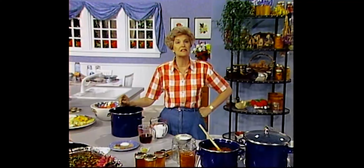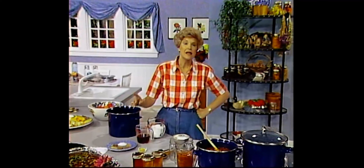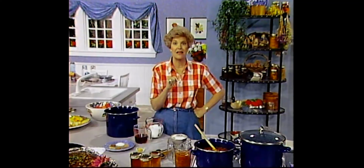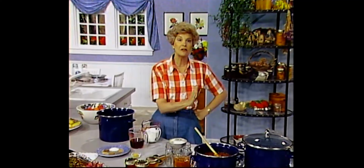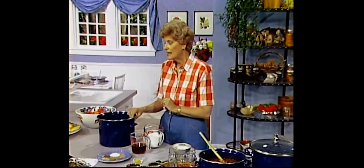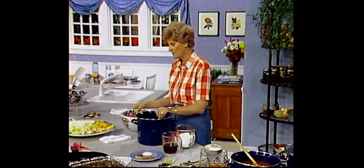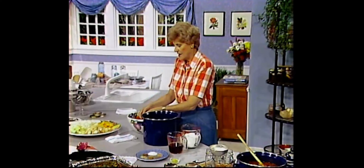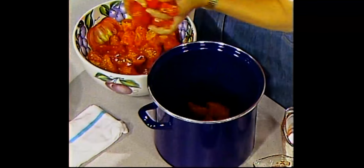And fruit chili sauce is traditionally served as an accompaniment to chicken and red meat dishes. Now we're just going to do half a recipe today, and it will yield about 5 pints of sauce. You'll need to mix several ingredients, so listen carefully or get a pencil and paper. But remember, I'm just doing half a recipe. Now in a very deep bowl, I want you to combine 15 tomatoes that have been peeled and chopped. You don't have to seed them.